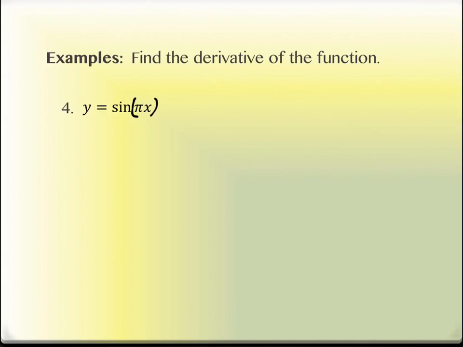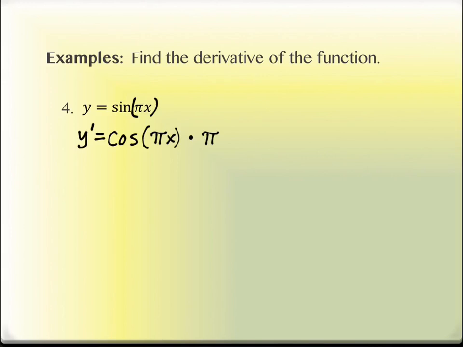There is an outside function, and this time it's not a power. This is the first one we've seen that is not a power as the outside function. The outside function is actually sine. So we start with the outside function, and what's the derivative of sine? Cosine. And the part that's in parentheses remains the same. And then we have to multiply by the derivative of the part that's in parentheses. In other words, what's the derivative of pi x? It's pi. Yes, it is. Pi is a number. So we have a number times x, so it's pi, right?